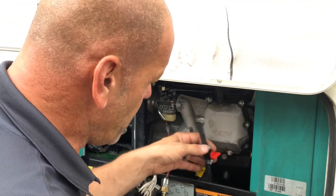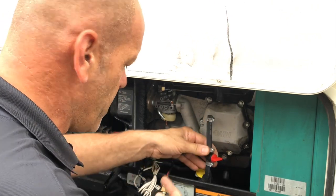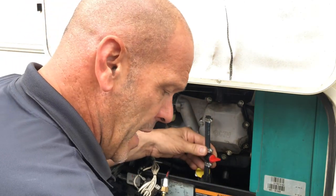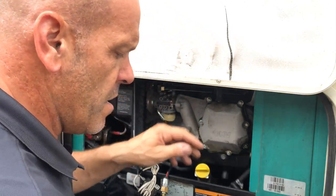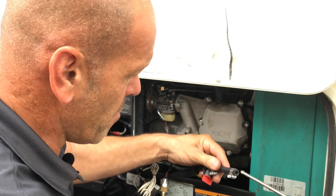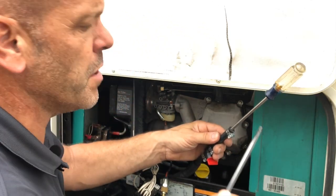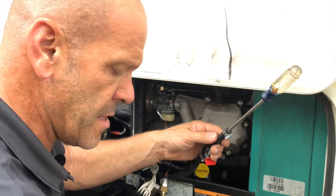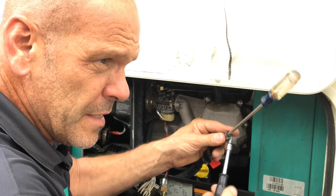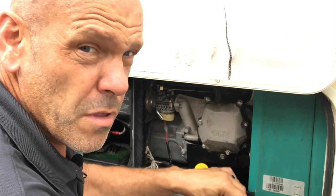Now, as you noticed, I've fitted a fuel shutoff valve, so no fuel can flow through here when I press the pump. But if you don't have that, don't panic. All you do is just take a rather large Phillips crosshead screwdriver, and you can put that inside. Don't use a flat edge because it's fatter at the end and it will damage the interior. You can put that inside and you can screw that back up again. I know it looks a little bit pikey, but it works, okay? Don't shoot the messenger.